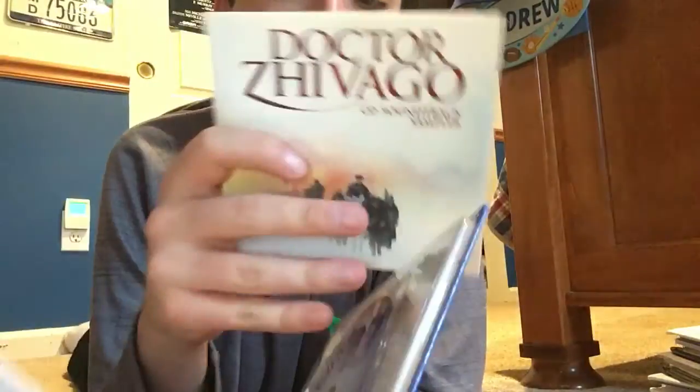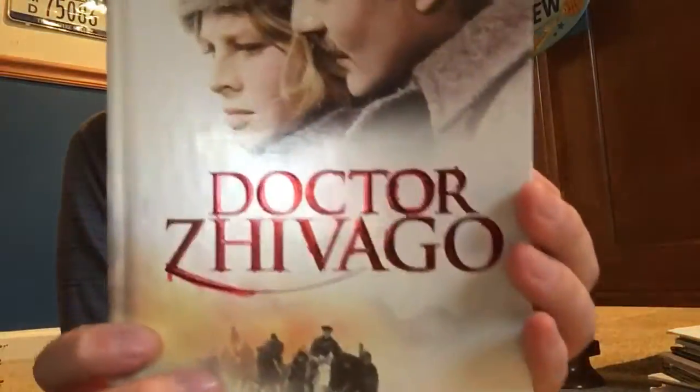The music in Dr. Zhivago is great. It's the same guy who did Lawrence of Arabia, Maurice Jarre. So definitely recommend getting this edition. If you're going to get Dr. Zhivago, get this. It's the 45th anniversary edition Digibook. Highly recommend getting this. Great movie, and great Digibook, too. Alright, so I gotta speed along.